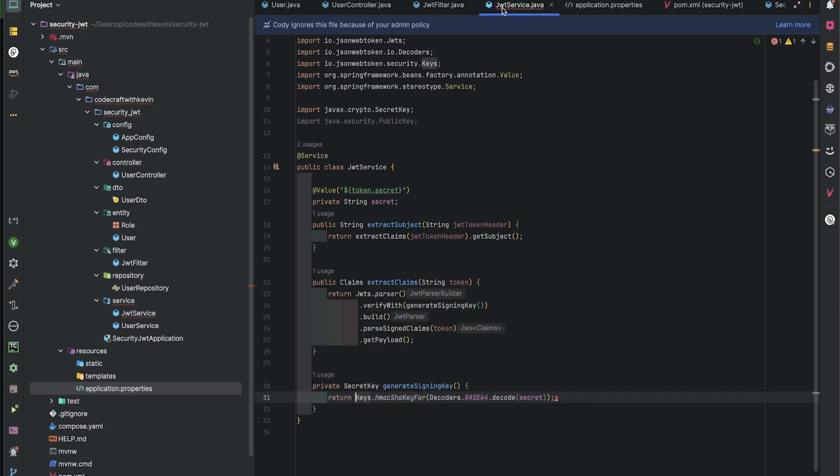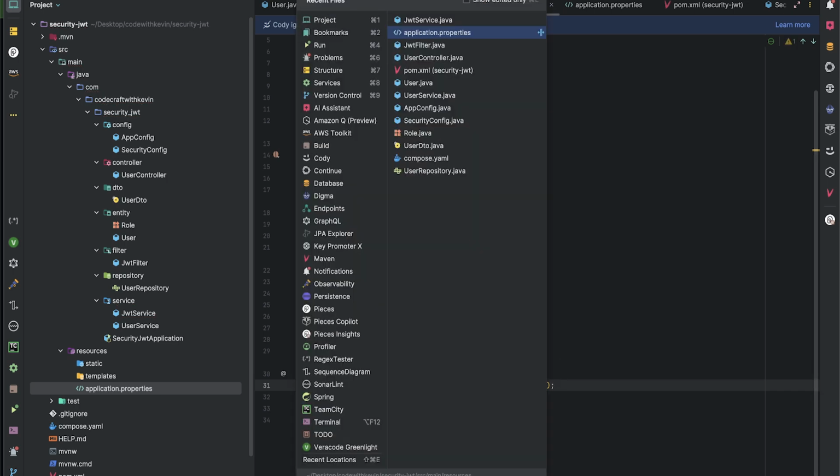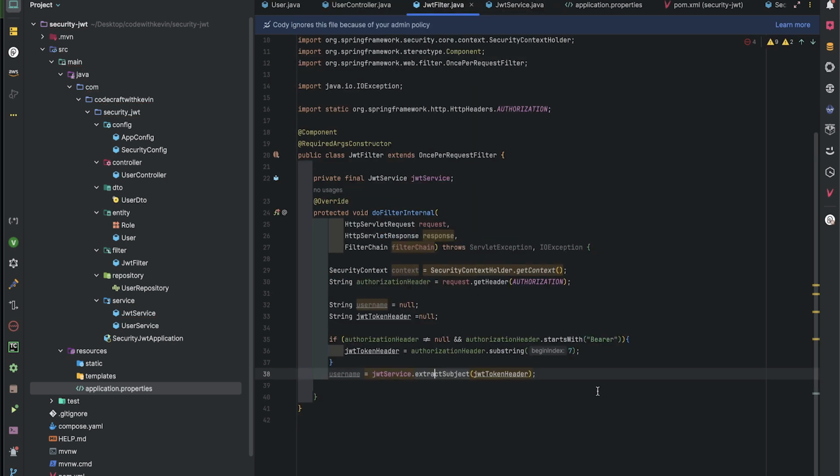Now we are done. Let's go back in our filter method. So inside the filter method, now we are sure we have extracted our username successfully.